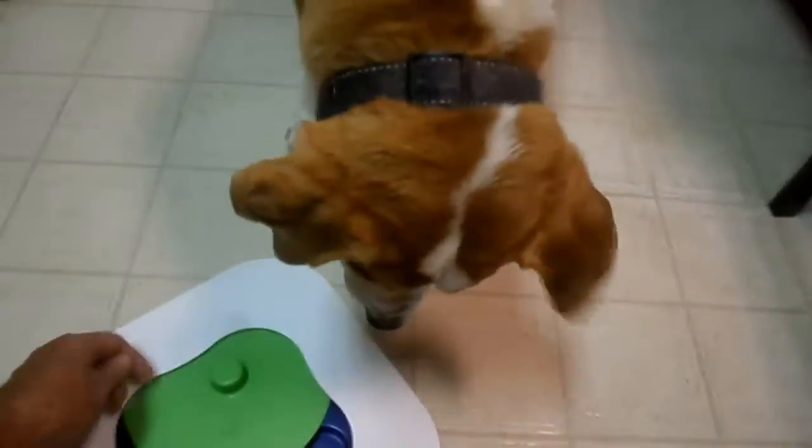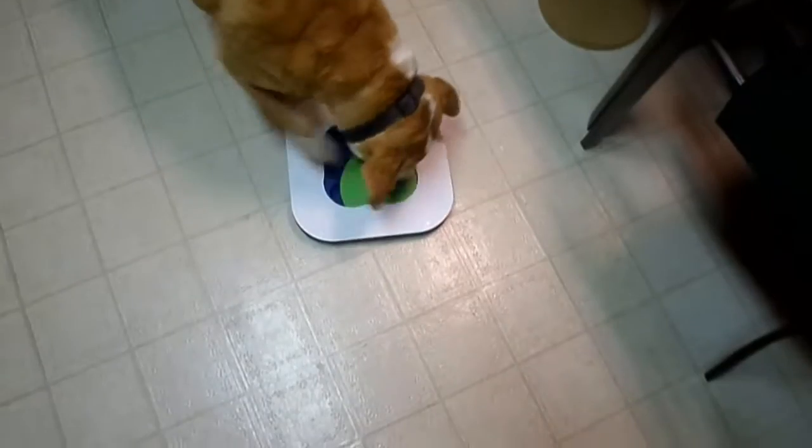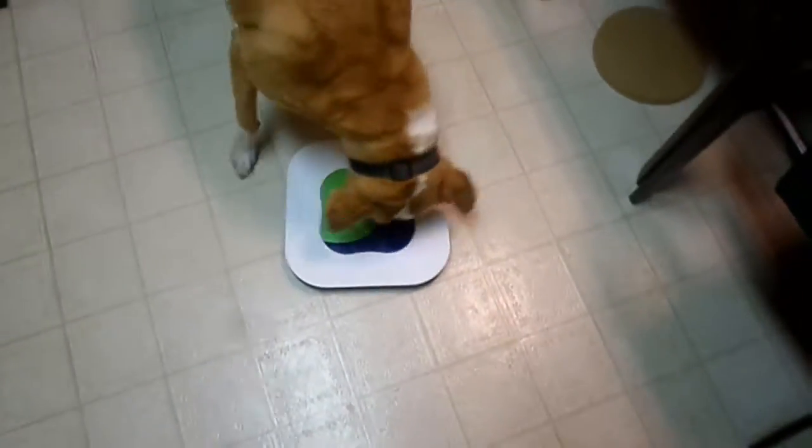The one I uncovered for Ulrich when he was growing up was like a bottle, and it had a rubber rope that went into it, and what he had to do is hold the bottle with his feet and then grab hold of the rope with his teeth and just pull it, and then the rope would pull out pieces of food. That's clever. It didn't take him too long to figure it out. Some of the dogs couldn't figure it out, but he was good at it. Sort of a complex thing.